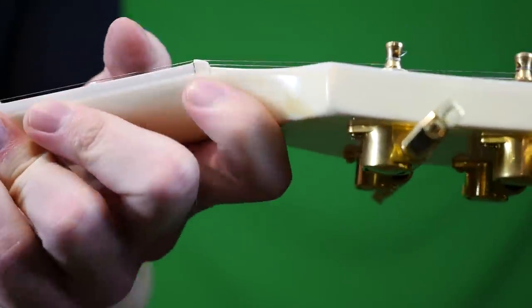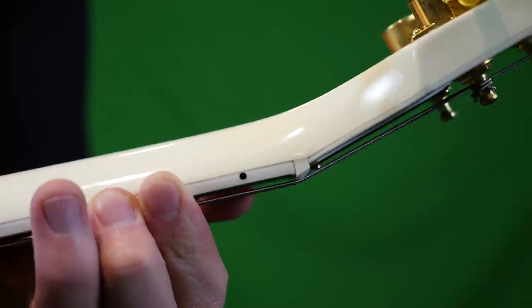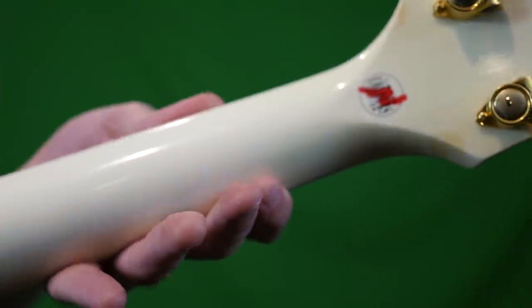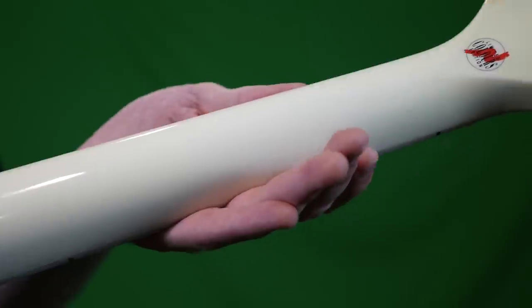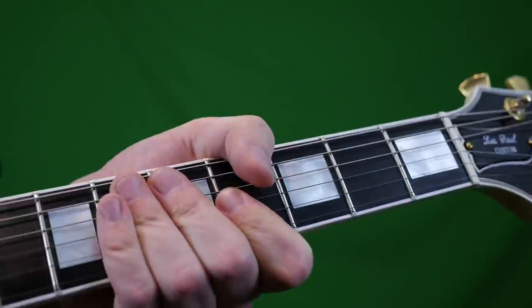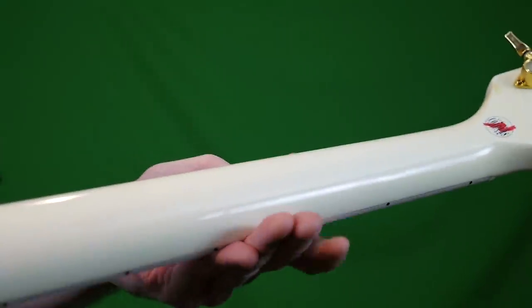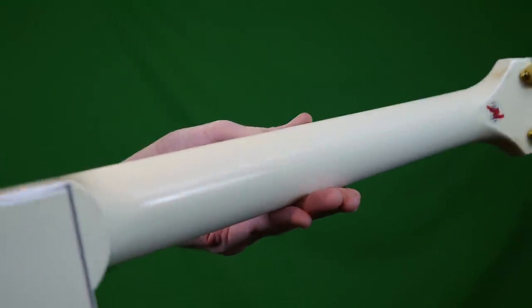You can also see you have those common finish check lines around the nut. Thankfully, they don't spread too far up along the fretboard like you'll usually see on a white Custom, but those are there. The neck profiles on these are fairly thin, but kind of rounded at the same time. It's not quite a medium profile. I would still consider this a '60s neck.